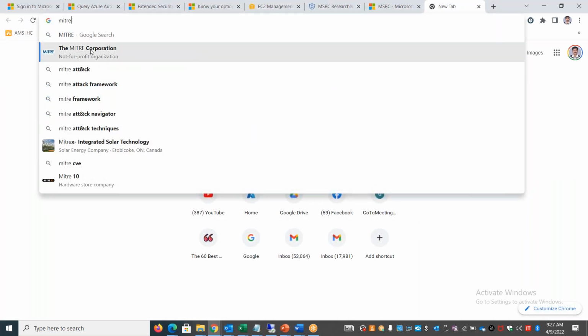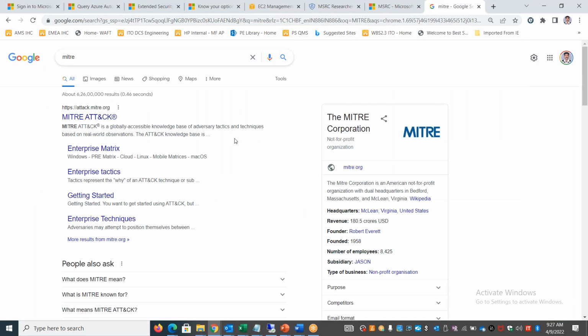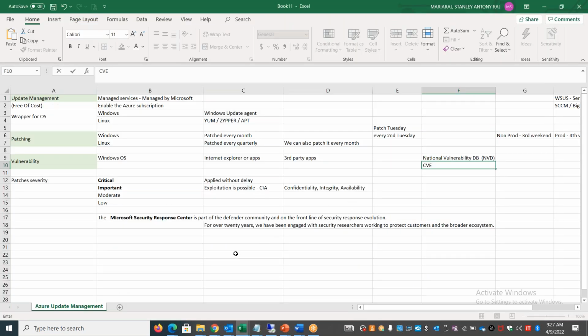So this is the Mitre Corporation, which is a non-profit organization which takes care of the vulnerabilities or the attacks that are happening. It's a very good organization which takes care of the vulnerability aspect, mostly the vulnerability database.